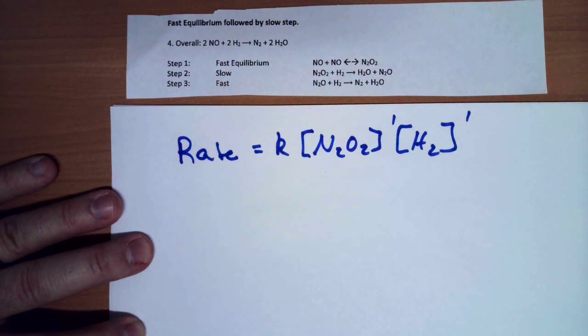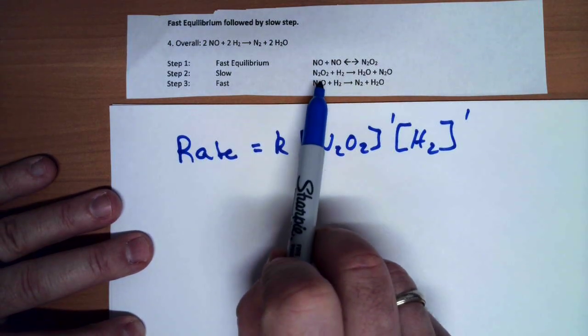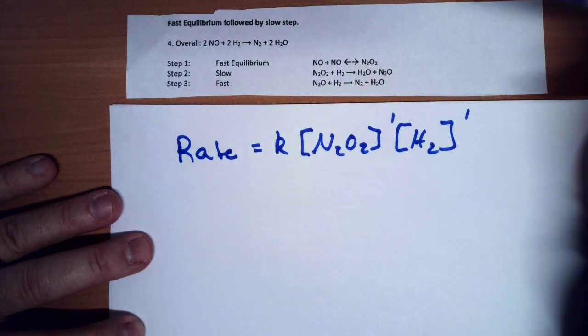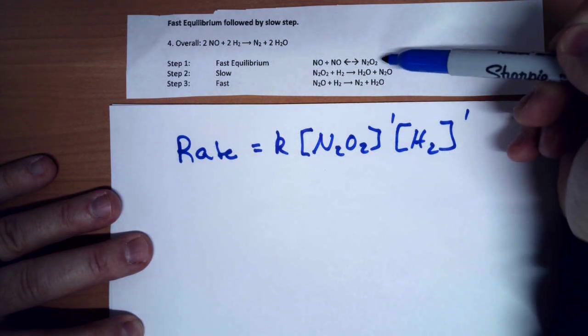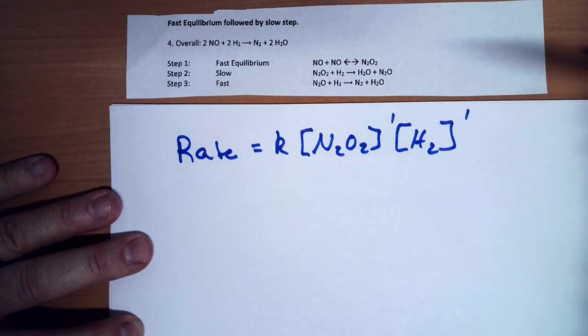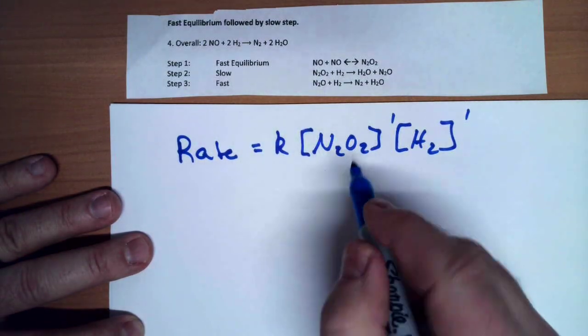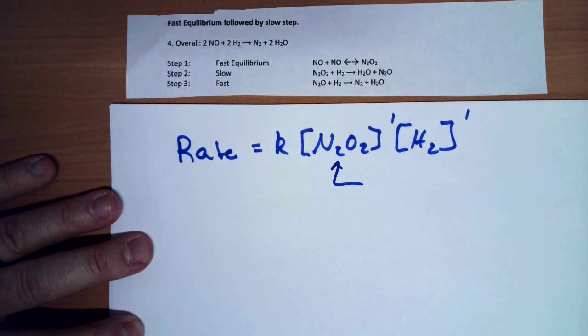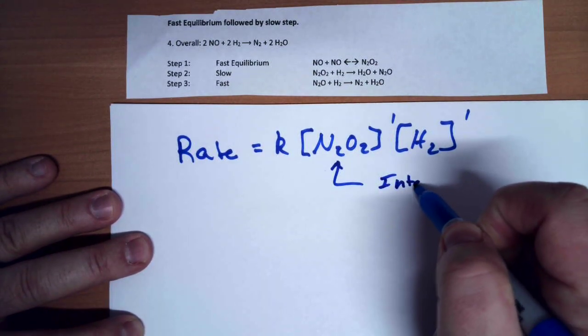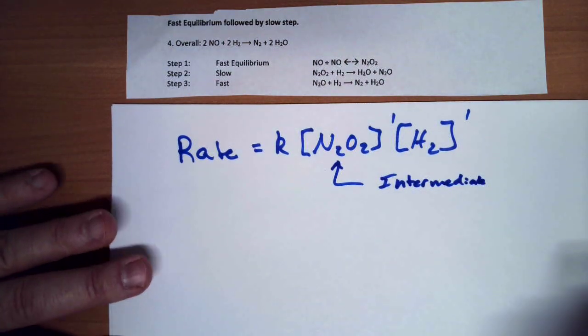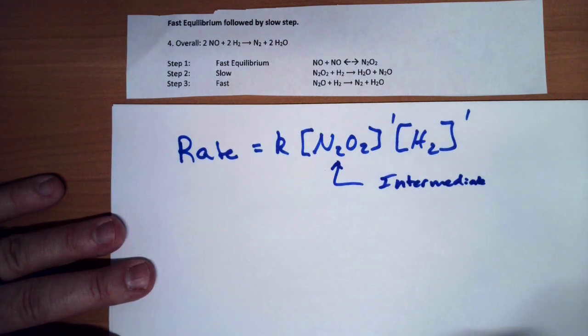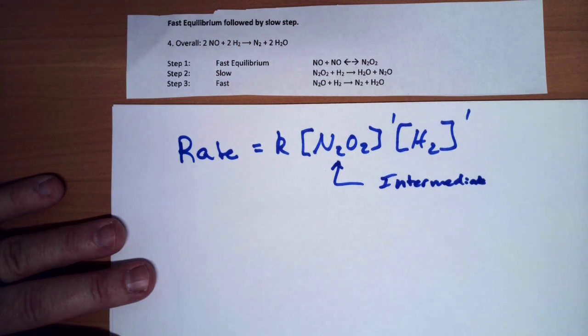Okay, here's the tricky part. We talked before about what is a catalyst versus an intermediate, and I need you to recognize that N2O2 is an intermediate. I produced it early on in the reaction, and then I consumed it a little bit later. So that is an intermediate. And there's a rule that we're going to follow. And that rule is you are not allowed to have an intermediate inside of your rate law. So what I'm going to do is I am going to get rid of that through an algebraic substitution. And how do I do that?